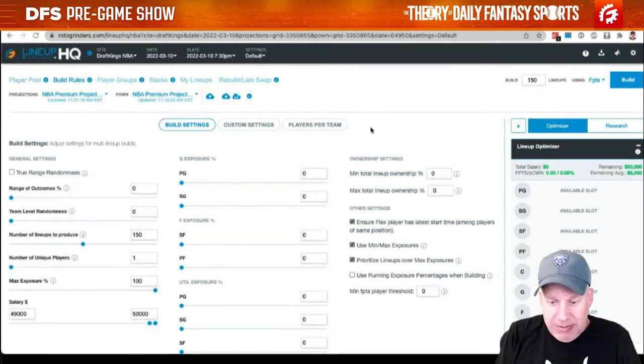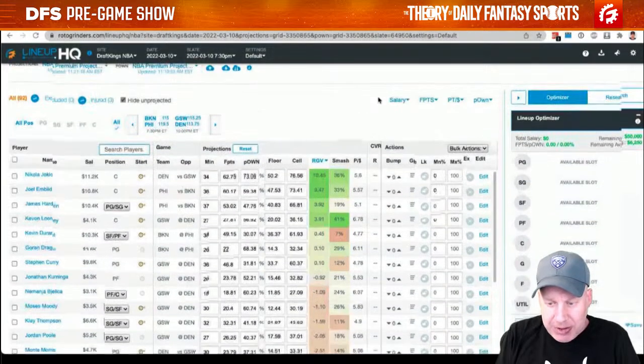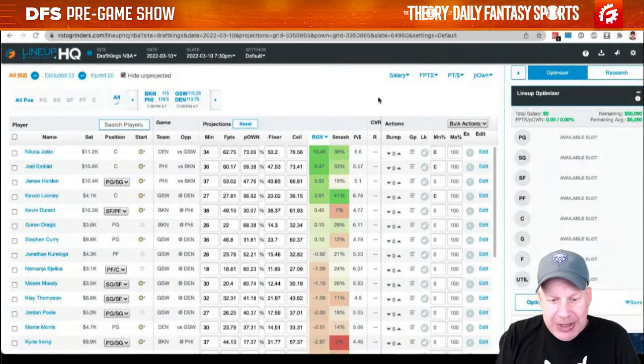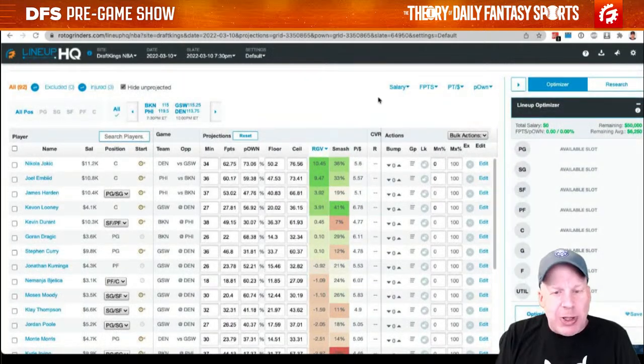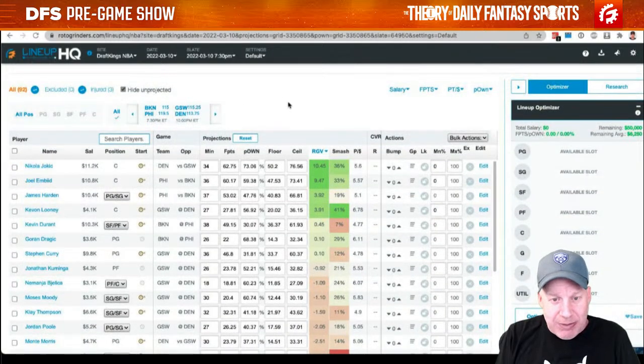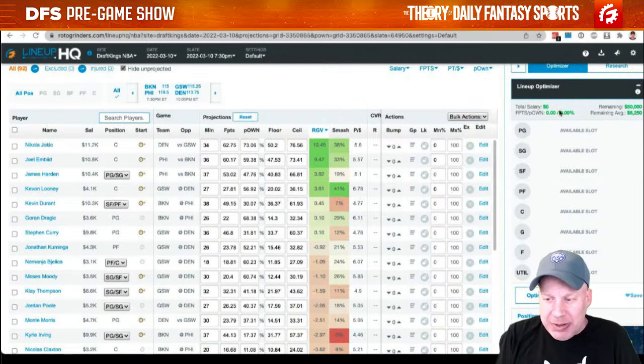Right, let's just take a look at tonight's slate. I want to use our projections that we have up. Oh, they've been updated. Let's just say I'm hand building. Typically on a 2-game slate, I'm playing a large field GPP. So I want to get contrarian, but I also don't mind a little bit of negative correlation because there's only 2 games. So right now I'm going to hand build a lineup in the sidebar.